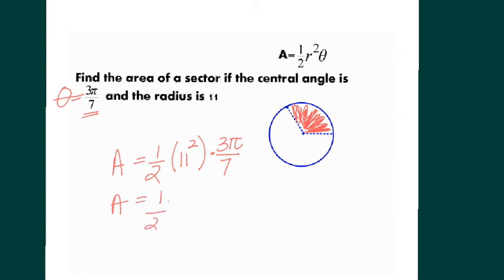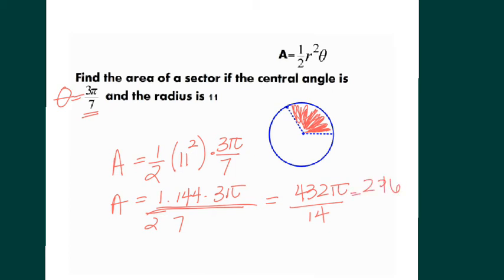So what do I have here? This is 121. It's 3 pi, and 7 would be on the bottom. How can we reduce this? Well, I'm not sure that we can. So 121 times 3, okay, you might need a calculator here, is 363 over 14, and those can each be divided by 2, so let's try that, and that might be my final answer. They didn't give us a unit, but that would be units squared, because we're talking about area now.